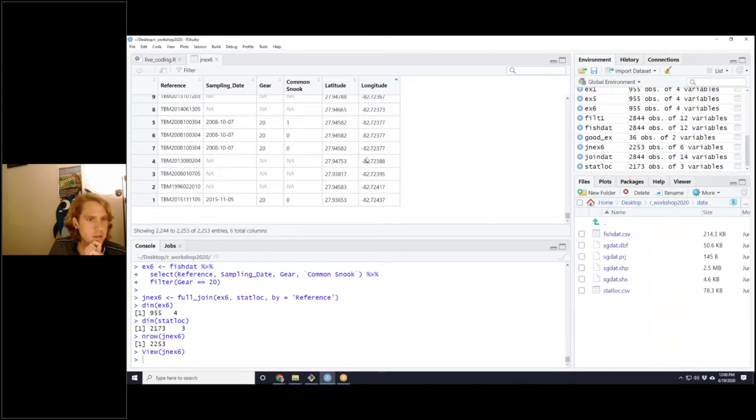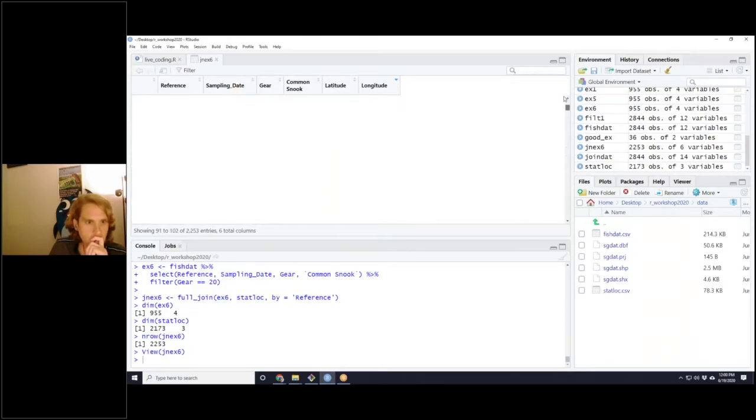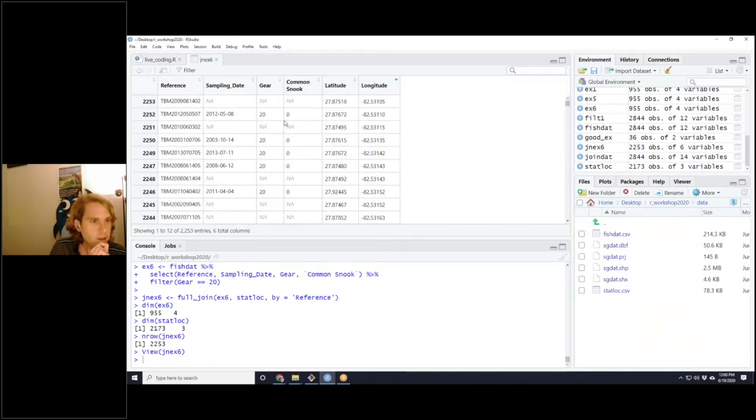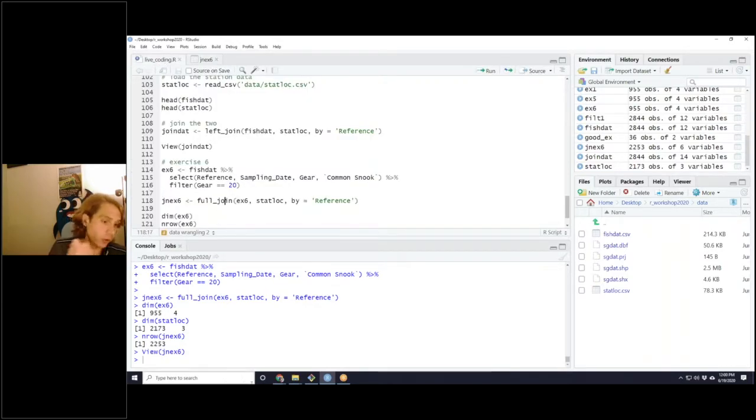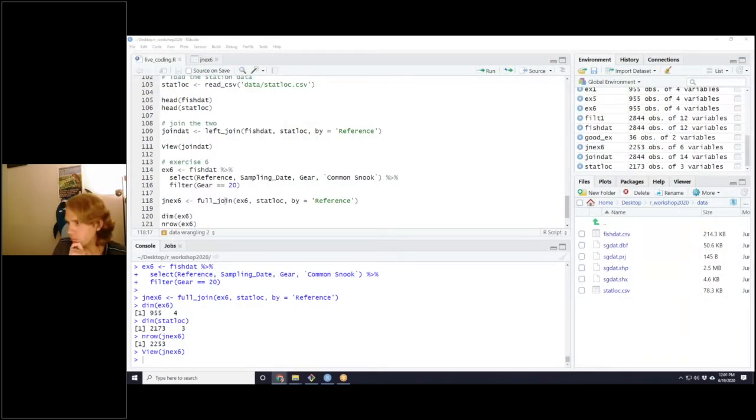These rows are instances when there was something in StatLoc, because we have locations, but nothing in our filtered fisheries data set. Because it's a full join, we're keeping everything. I'm trying to find ones where it's the converse of that, but you'll just have to take my word for that. So that's a full join. Hopefully that was clear. Let's move on to the next part of the lesson.